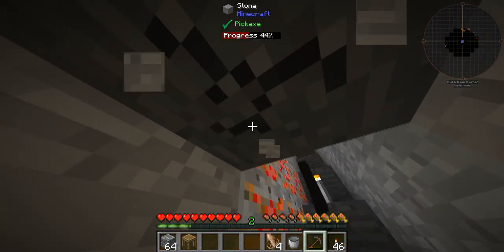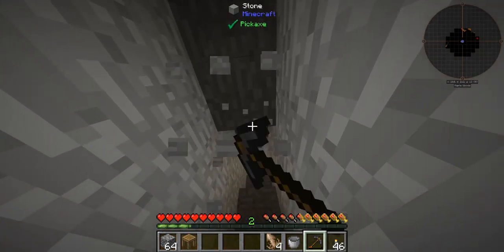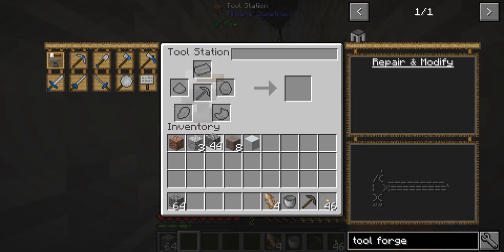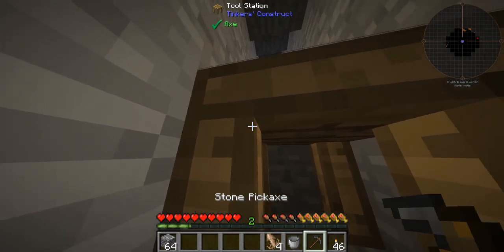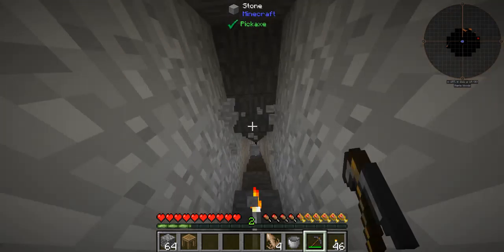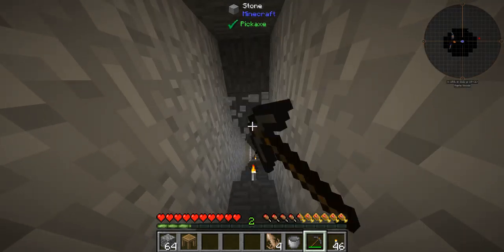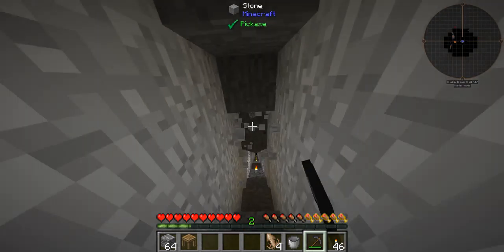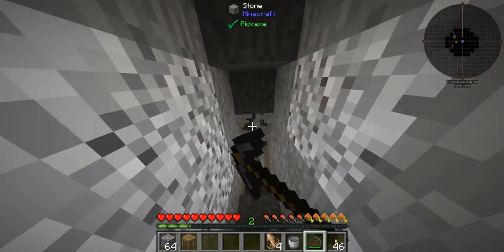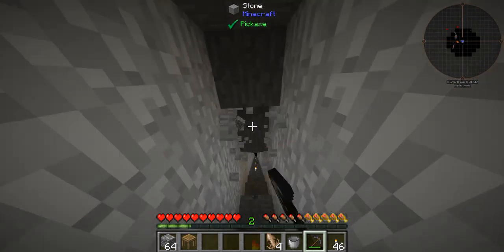God damn it, that's laggy. Alright, let's go ahead and fix the pick. And I will go ahead and craft some stairs, just so I got a nice straight mine shaft going straight down. Get rid of all this jumping, yumping, jamping, schlumping.